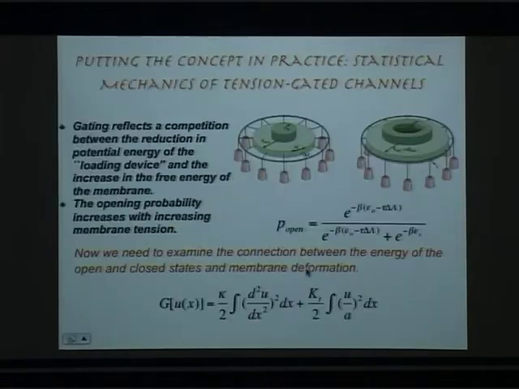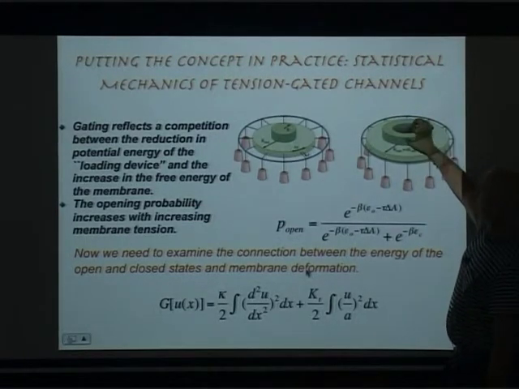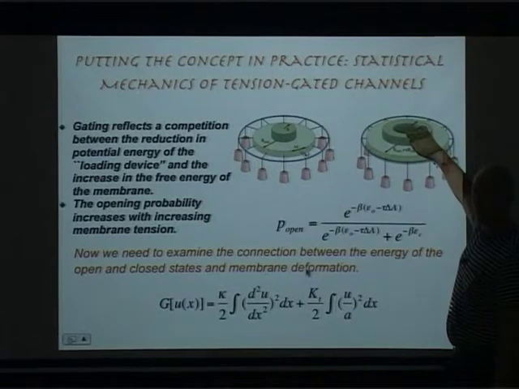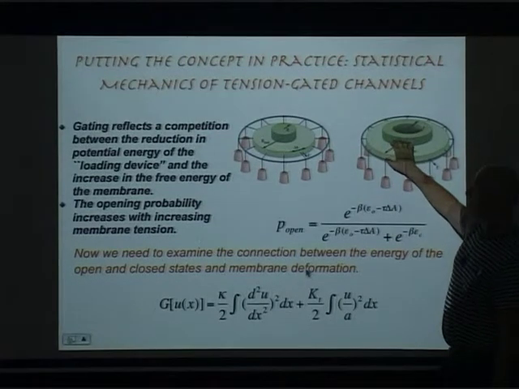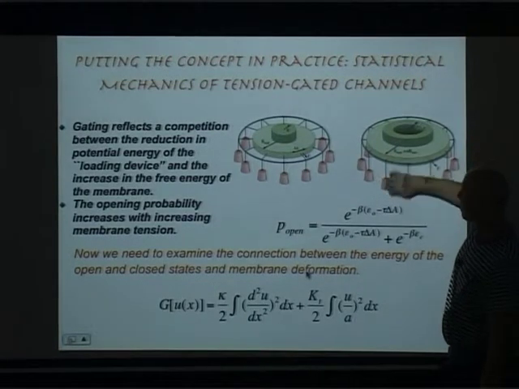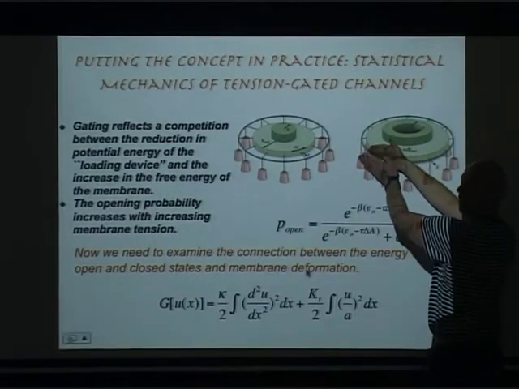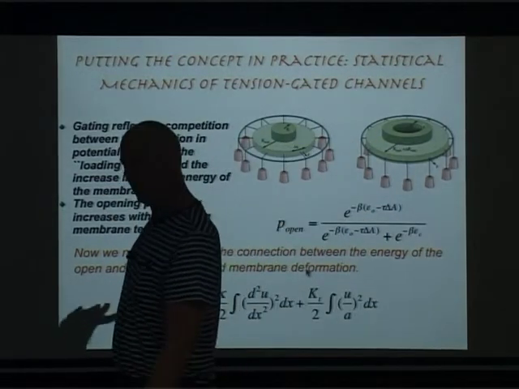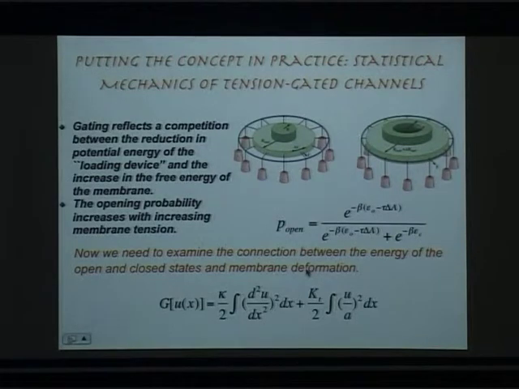Here, what you do is you notice that when the thing gates, you change the radius by some amount, delta r. In this channel's case, you go from 2 nanometers to 3 nanometers radius, so it's a lot. But when you change this, the total area of the membrane doesn't change. So all that happens is that these guys go down, but you use the conservation of area to figure out how much this one moved by. It's not much, but it turns out that the change you get is the area change of the channel, the delta A. So I don't know. You should work it out and see if you think it's obvious.